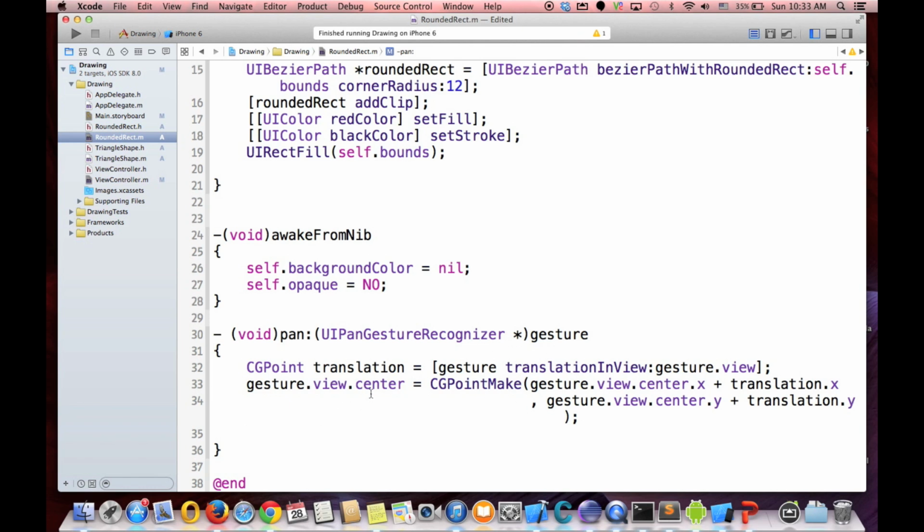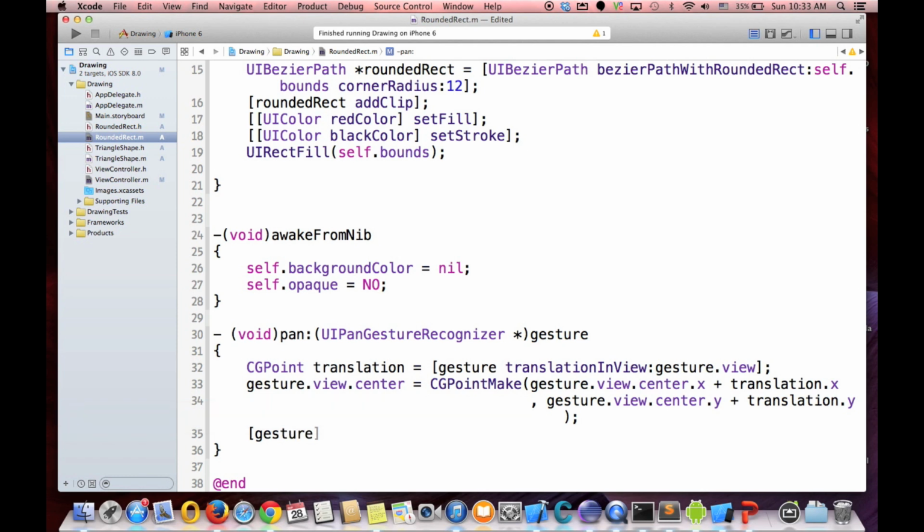This means every time, we add this translation where the finger goes to our view. We add X or Y, whatever it is, to the view, and we have to put it back to 0 because it will accumulate this X and Y. So we need to make it 0 every time in order to avoid accumulation.